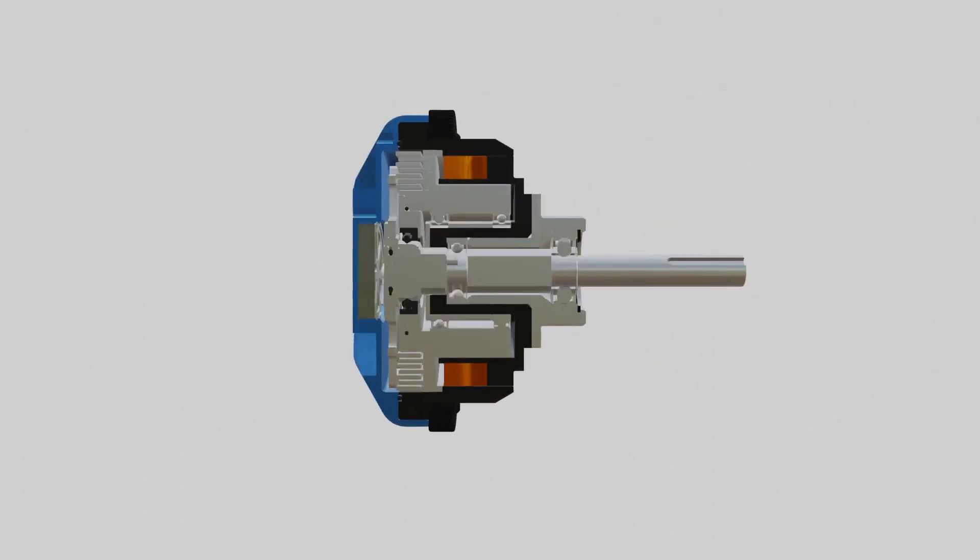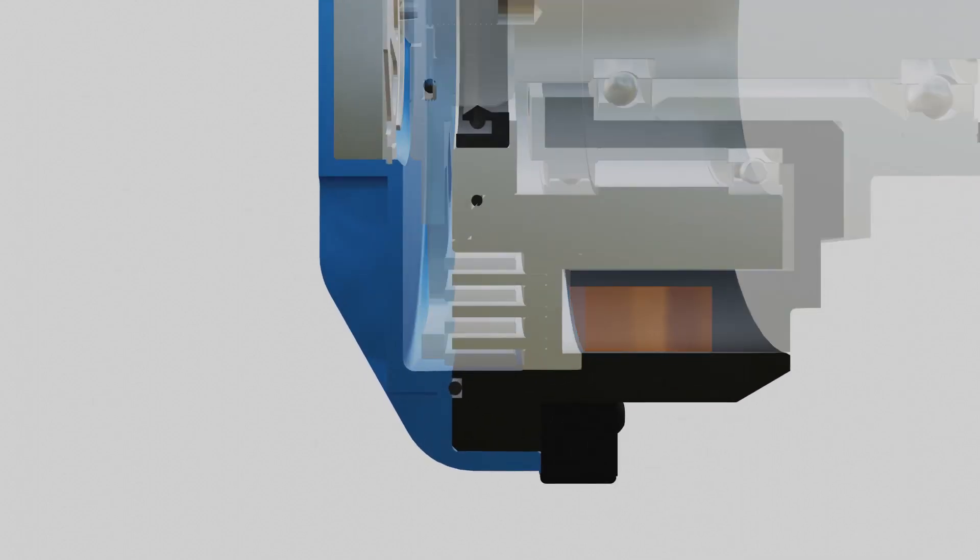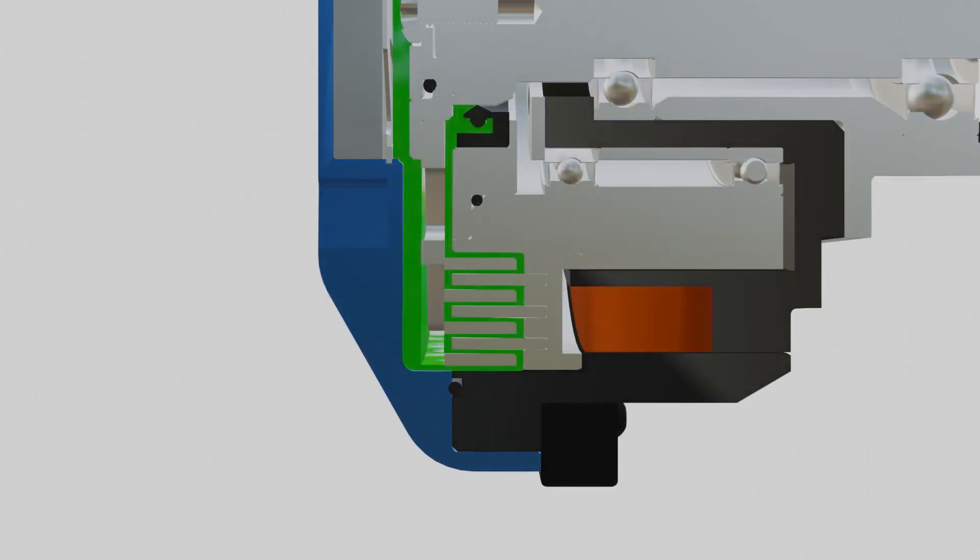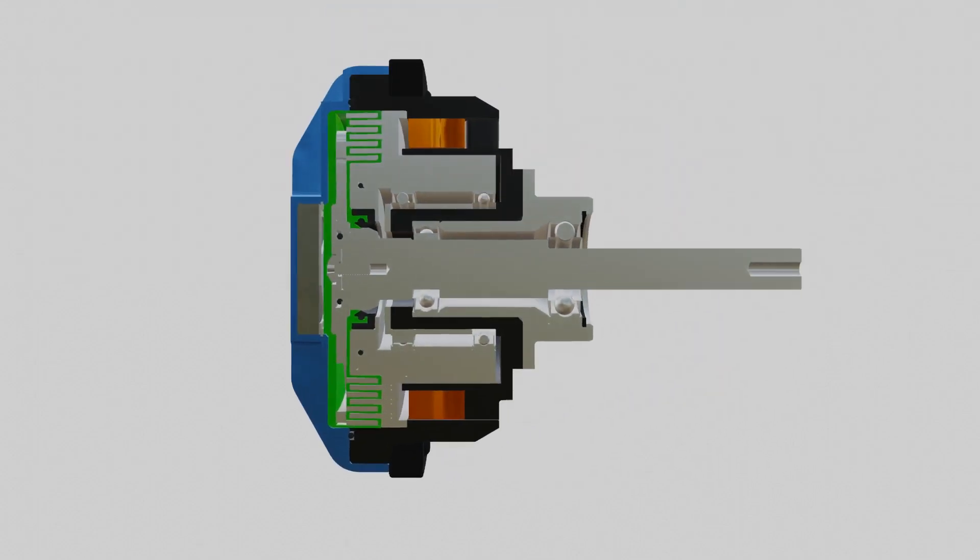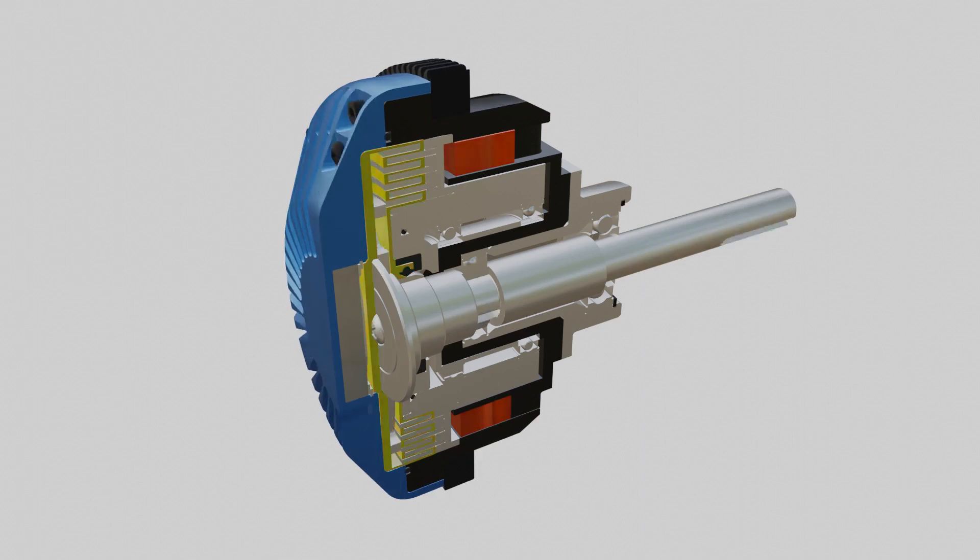Here's how this clutch is engaged. The space between the friction rings of the input and output is filled with a magnetorheological fluid, which is represented in green. When the fluid is subjected to a magnetic field, its viscosity increases. The stronger the field is, the thicker the fluid gets, and more torque is transferred between the input and output friction rings.